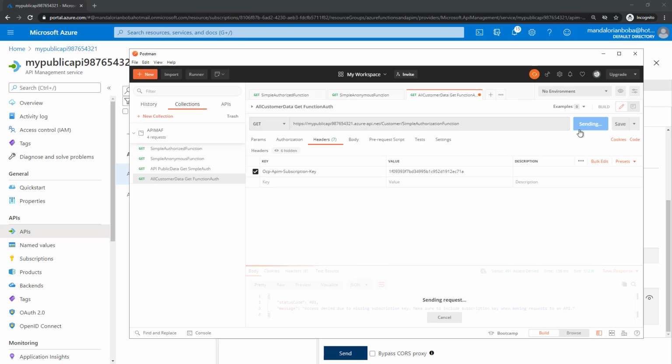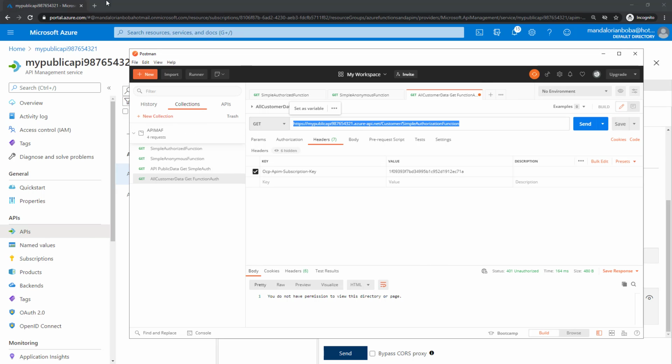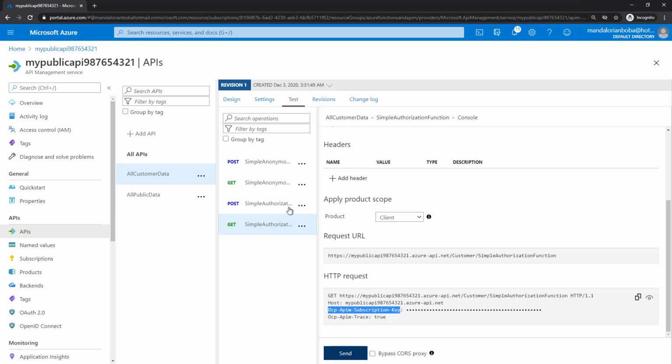And then once you do that, now I get back to my 401. So I have successfully failed. I am past the API, but I'm back to failing from Azure Active Directory, which is exactly what I wanted. But my API is also locked down now. If I try to call this from the web, because the subscriptions are on it, access denied due to missing subscription key. So I'm no longer getting through, I'm blocked, which is exactly what we want.